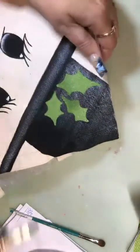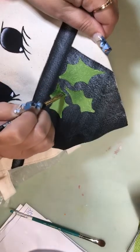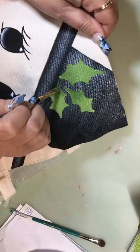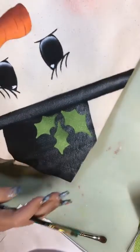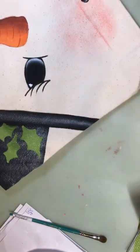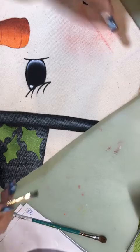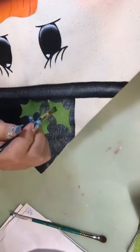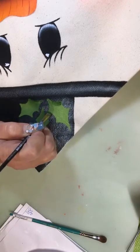And I'll come in and I'll do the same thing here. Now, is it dark enough? No. So I'll just come in, and just like I did with the scarf, I'll do it again. Now I'm not flat because I put the handles underneath.